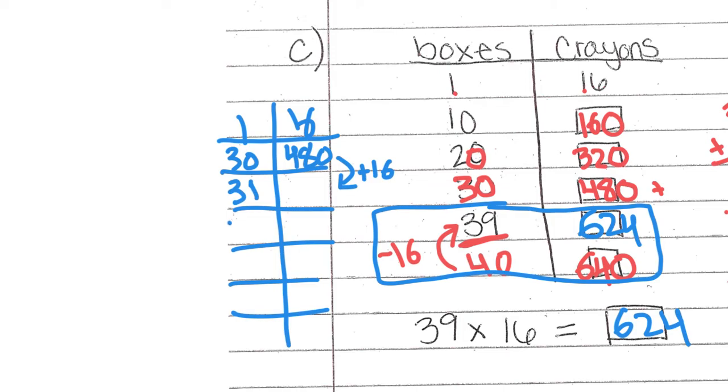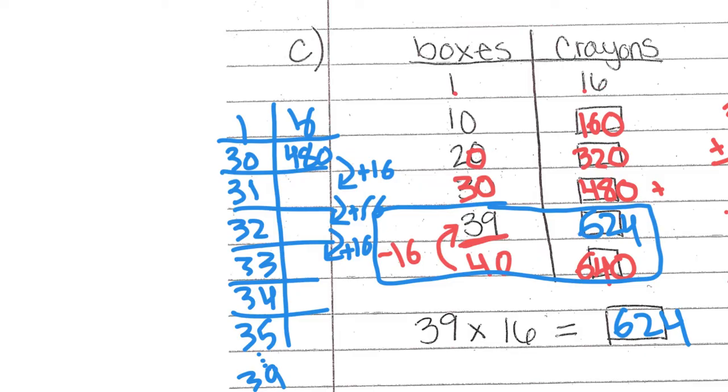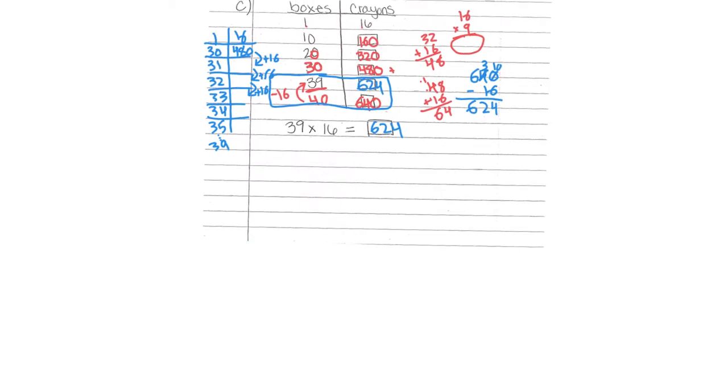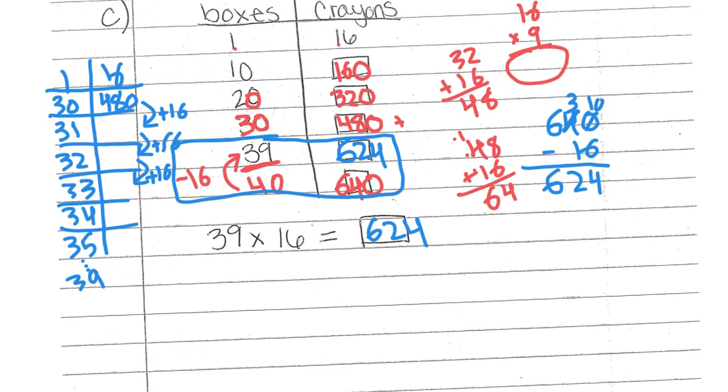Well, what would 16 times 32 be? Well, I'm going to just add another 16. What would 33 be? I'm going to add another 16. And you could do that over and over until you finally get to 39, okay? That is a possibility. It would not be a bad one if that was your only option that you felt comfortable doing. It just requires you to be very accurate when you're adding 16 down the list, okay? Just throwing that out there. I want you to be aware. Okay, and that is that page. Yay, let's keep going.